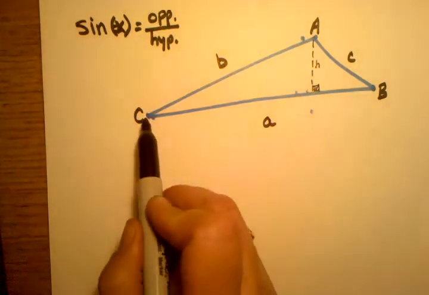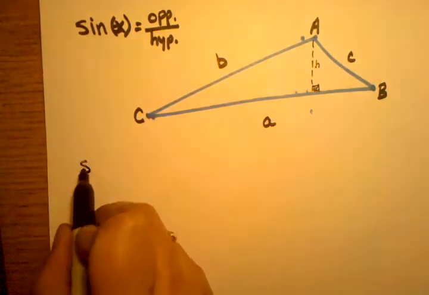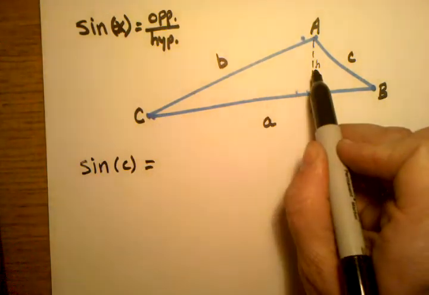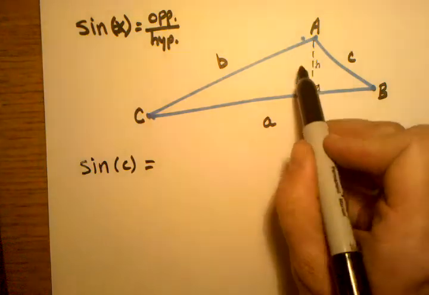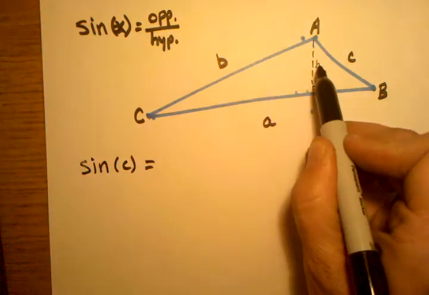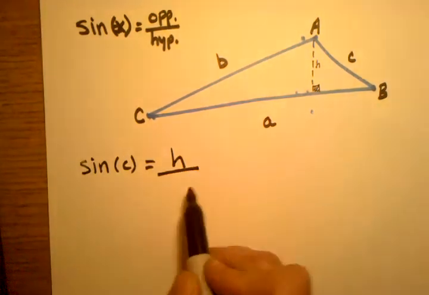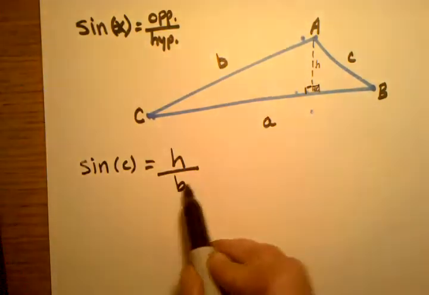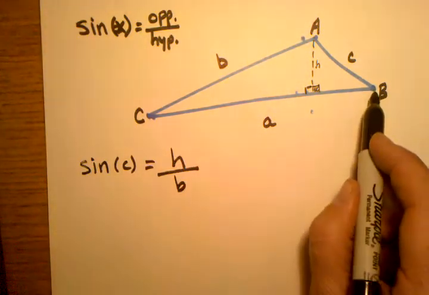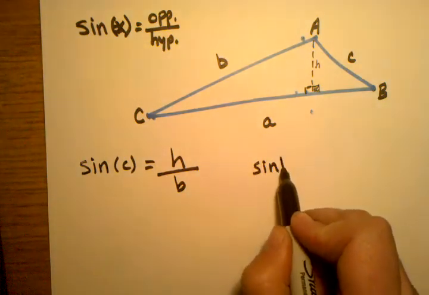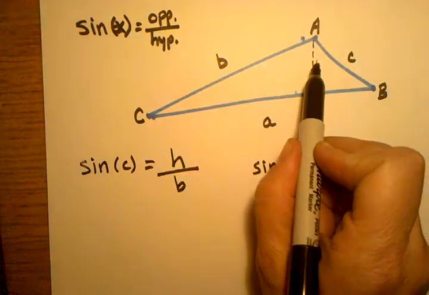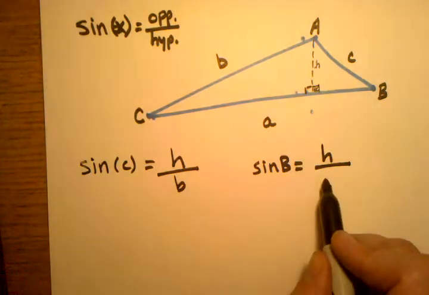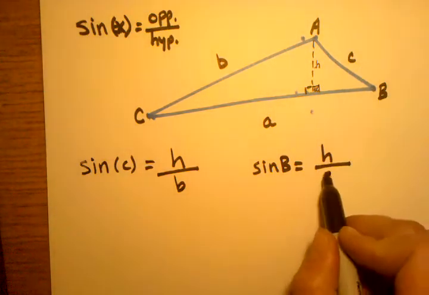So for instance, in class we did sine of angle C is equal to the side that's opposite it, which in this case, because we drew an altitude line, we're talking about this triangle here, so it's h, the side opposite, over the hypotenuse. And since this is the right angle, this is the hypotenuse. Now if we do the same thing with angle B, then sine of angle B equals this side opposite, which again happens to be h, even though it's a different triangle, over the hypotenuse, which in this case is going to be c.